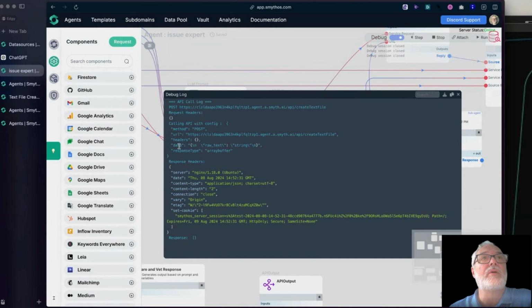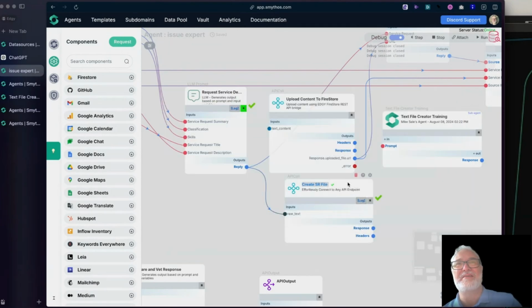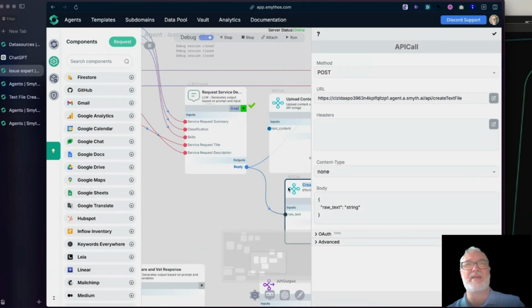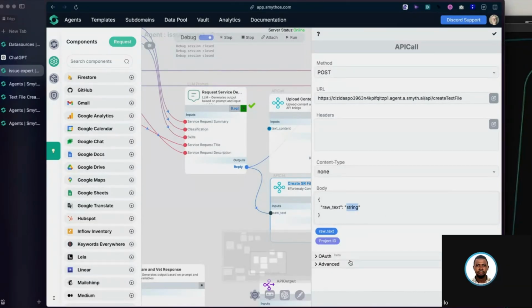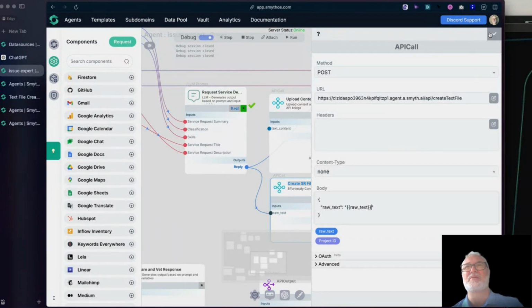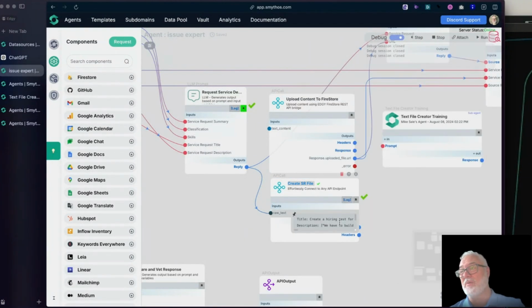Oh, you know what we did? Can anybody guess what we did? I got distracted with Bruno's question and didn't finish what I was supposed to do here. Can anybody guess what I need to do here? I was in the process of doing it before. Anyone? I'm getting closer. Input raw text. There we go. So I forgot to do that. Silly me. A great reason why using debug makes sense.